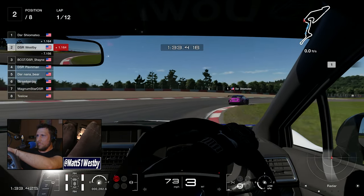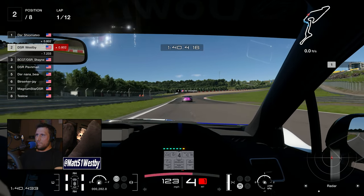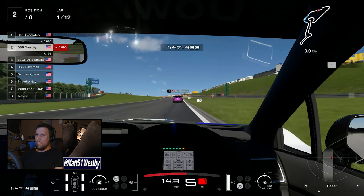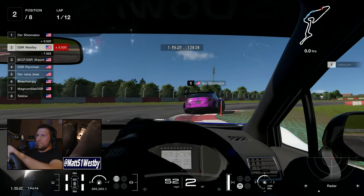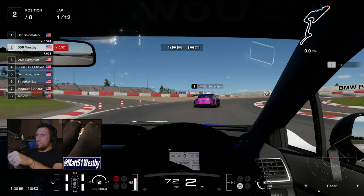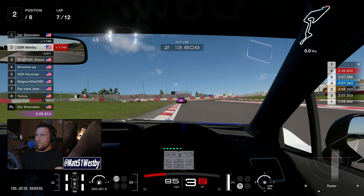So at this race, I figured it was going to be like a couple of weeks ago where myself and him would be leading against the rest of the group, and that was kind of the case. And we had the exact same strategy. We would just get ahead. We would pit on lap 6 into lap 7 for fuel and tires. And again, that's what we did. But the first stint was very misleading because I was very close to him the entire time. And then on the second stint at lap 7, he unlocked some more pace somehow.